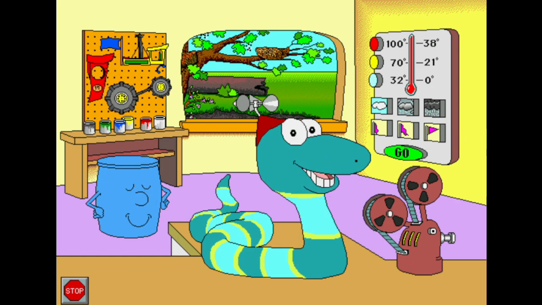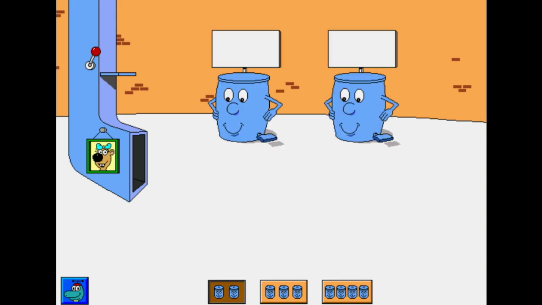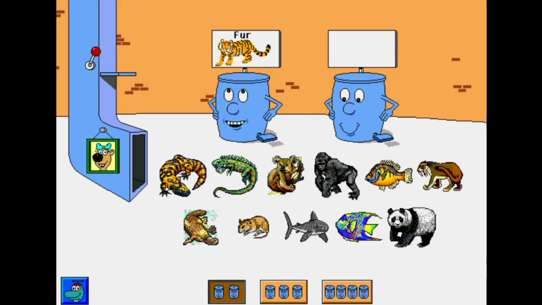Hi, I'm Sammy. Come play in my science house. It's the sorting station. Animals with fur. Animals with scales. Please sort the pictures.